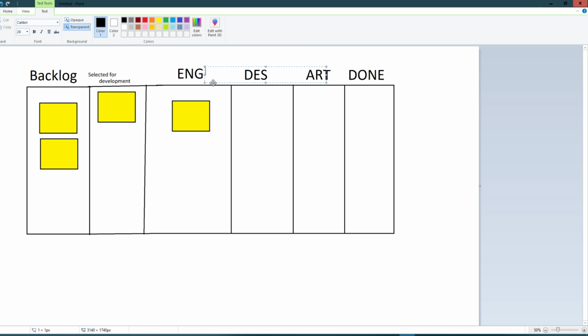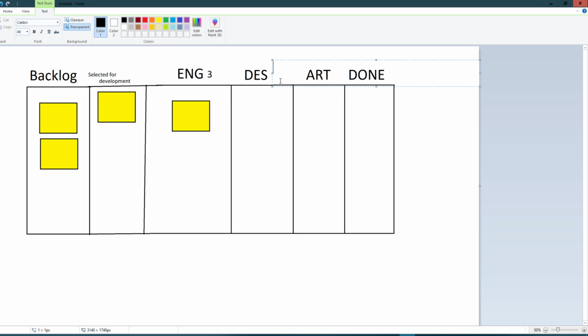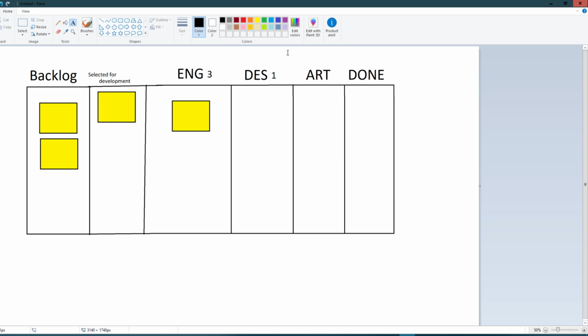Now, we only have a couple of engineers that are working on this project. We're going to assume that each engineer can work on one thing at a time. So if that's the case, depending on how many engineers we have, we're going to assume that we have 3 engineers. What we're going to do is put a working limit on this column. So we cannot work on more than these many things at once in this column. If we do, we run the risk of working on too many things at once. That would not be good.